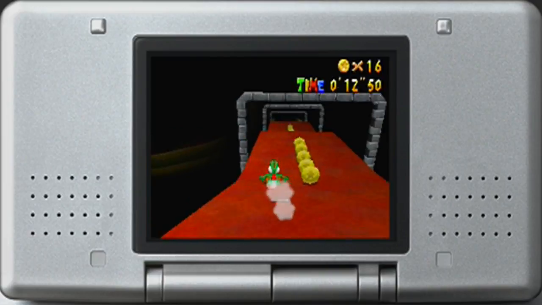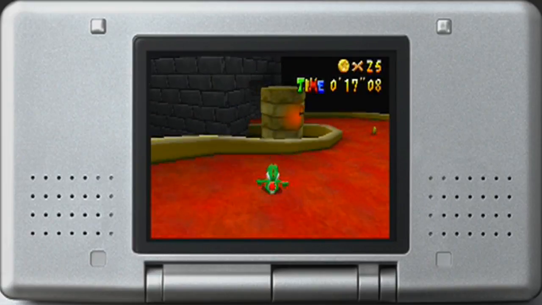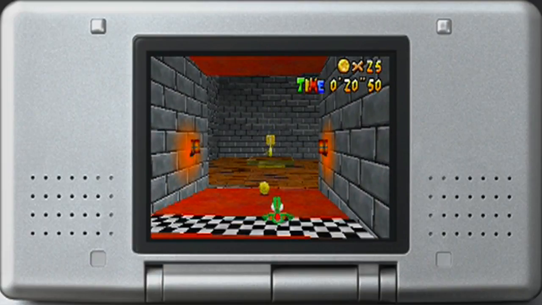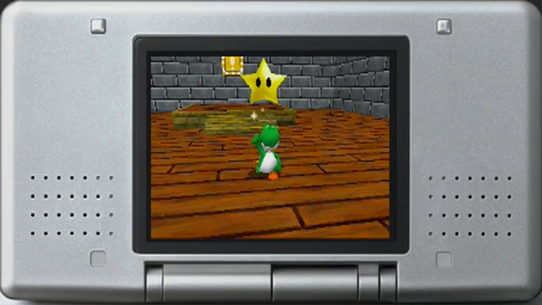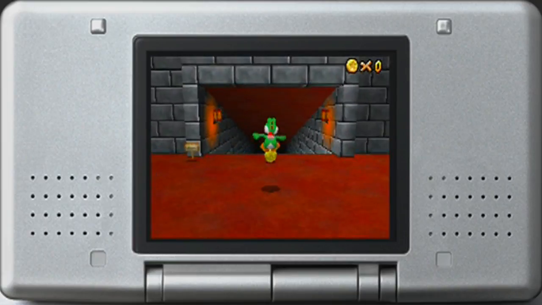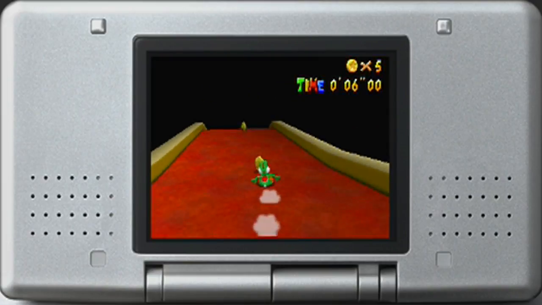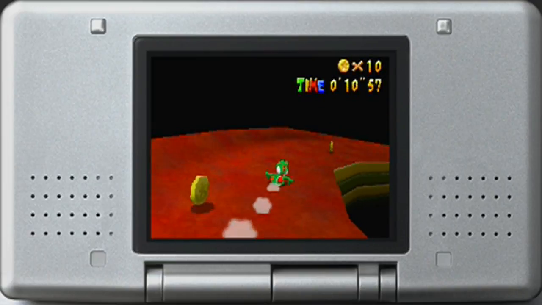You guys might be familiar with this. This is the Princess's Secret Slide. You might remember that there are 2 stars to be gotten here. The first star is simply getting the star normally, and then the next star is by beating the slide in under 21 seconds, which is, in my opinion, easier in this version than in the 64 version.